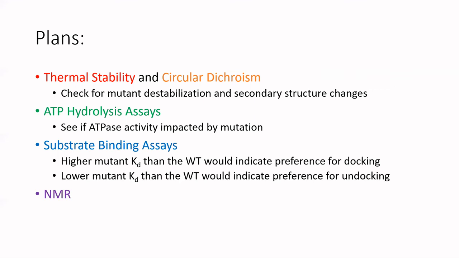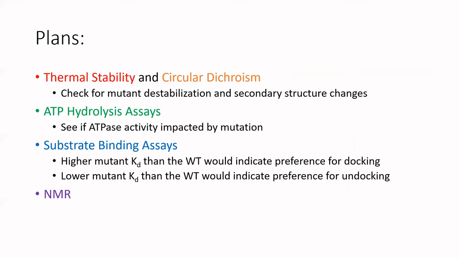Additionally, I hope to do ATP hydrolysis assays to compare my wild-type and mutant proteins. I want to check to see if there's any difference in ATP hydrolysis in the mutant because, based on my hypothesis, it is possible that phosphorylated T163 causes the protein to favor the undocked state by increasing the rate of ATP hydrolysis in the NBD.